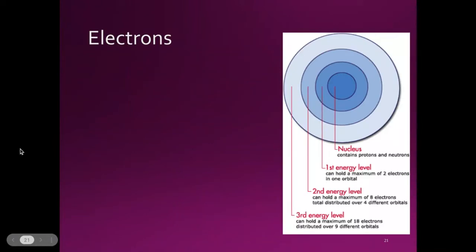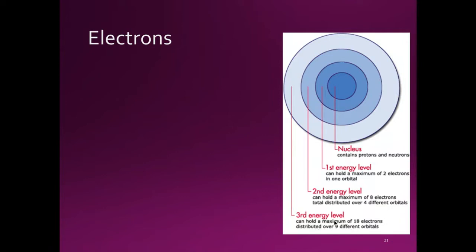So when we look at our electron configuration, or our electrons, where are they located? Well, this inner circle represents our nucleus, and this is where you find all of the protons and neutrons. The first cloud level, or energy level, can hold a maximum of 2 electrons. Because remember, if this nucleus is positive and our electrons are negative, they're attracted to one another. But those 2 electrons are actually going to be repelled by one another. So they have to find that delicate balance of being close to the nucleus, but far enough away from the other one. Then our next energy level holds up to 8 electrons, and they're distributed over 4 different shaped orbitals.